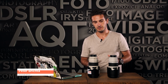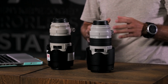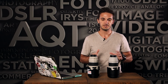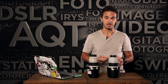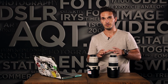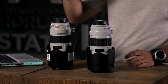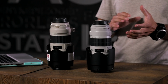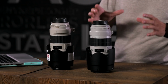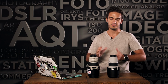So we are reviewing the new 70 to 200 mm f2.8 lens. Be gentle with my English because I'm not a native speaker. We have an opportunity to test this whole new lens. I also have the previous version, the Mark II, and I would like to show you the comparison of these two lenses. When we look at both of these lenses, you can see there's not much difference in the design.